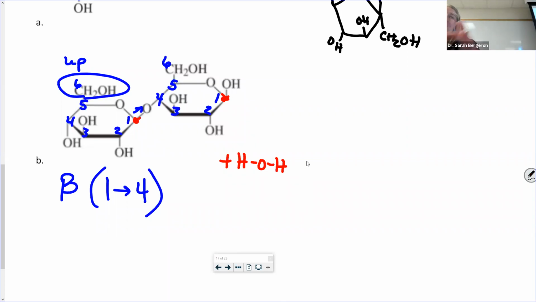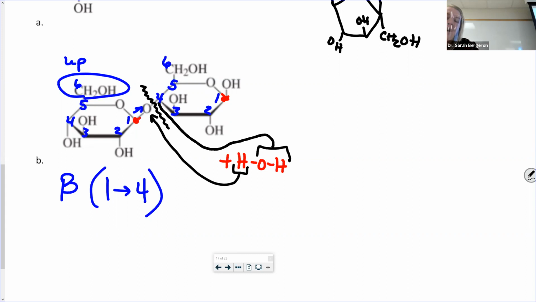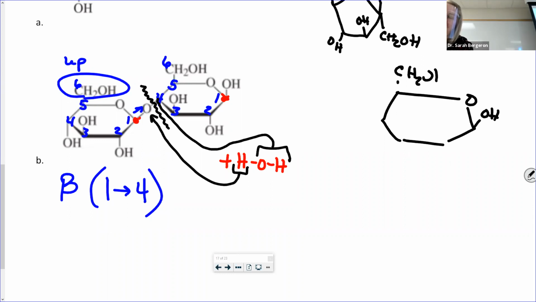At the glycosidic bond, so either on the top or the bottom or the left or the right of that oxygen between the two sugar molecules, doesn't matter which one. So I'm going to draw it right there. So this one hydrogen is going to go to the molecule that has the oxygen. This OH is going to connect to carbon 4. Okay, so now we just have to redraw them. So oxygen, we got our OH going up. We got a CH2OH.